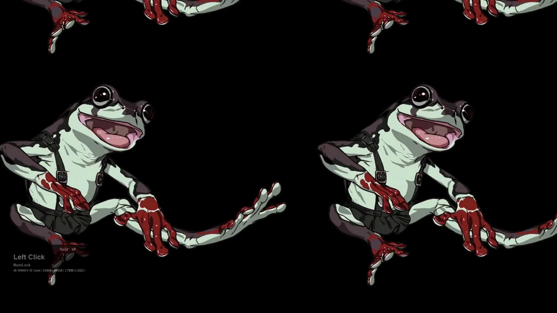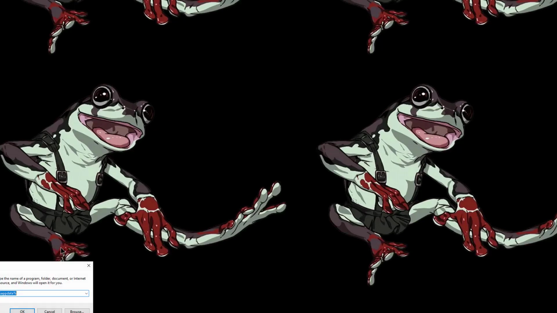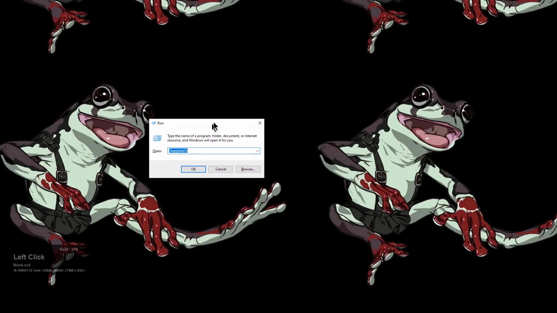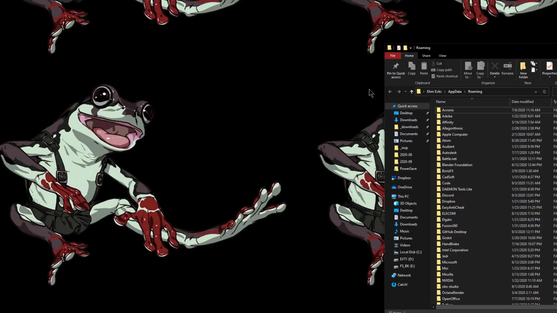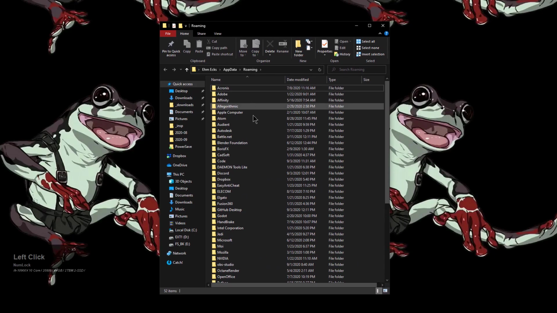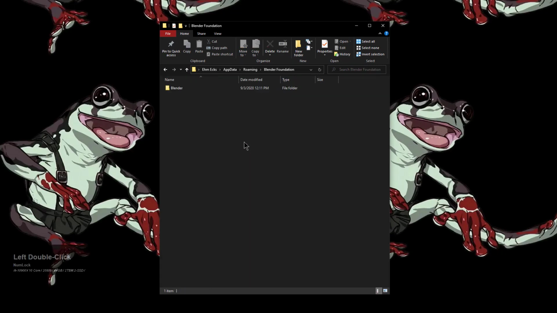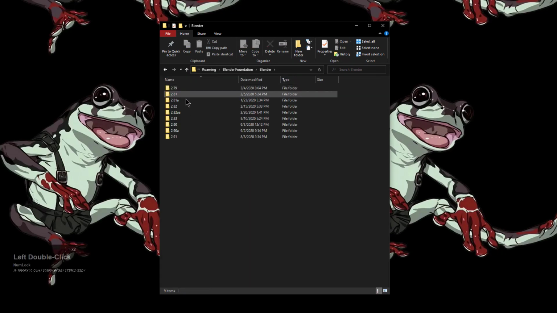We can bring this over off to the side. And on Windows, the only OS I can really talk about as a person of experience, if you hold down Windows and press R, you can bring up your run window. And I like to type in %appdata%. And there's more you can add to it, but I don't remember it off the top of my head. Once you do that, you get taken to your roaming folder. So when you get taken here, there's a folder called Blender Foundation, and inside of there is Blender.